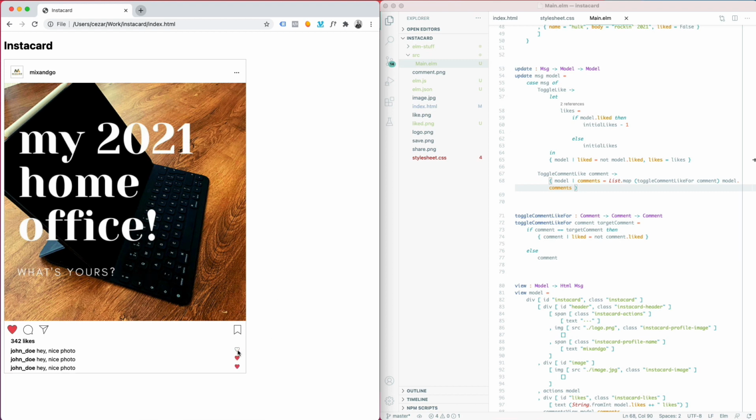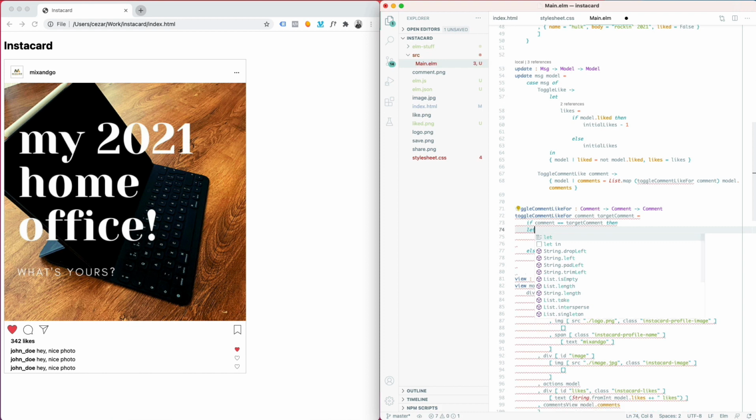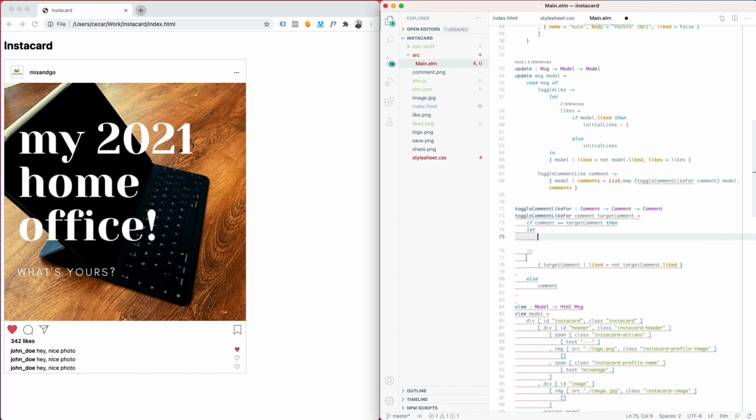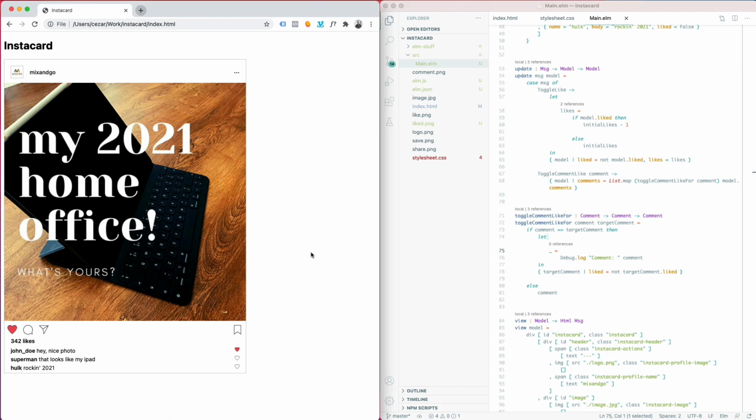And as you can see, by liking a comment, we end up with the same comment multiple times. So obviously something's wrong there, and we need to debug this to see what's going on. And in order to debug this, we're going to use the log function, which is part of the debug module. And we're going to give it a string as a first parameter, and then the value we want to see. And in this case, I want to see what the comment is. And the return value is something we don't use, so that's why we use the underscore there.